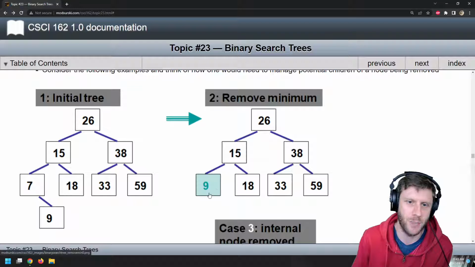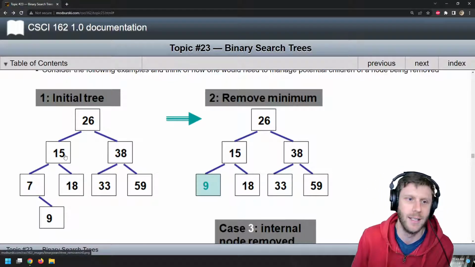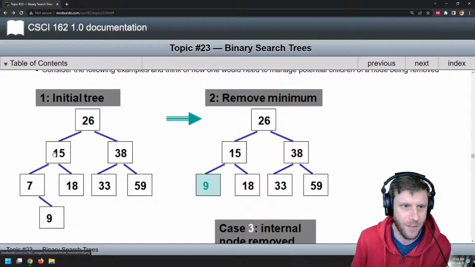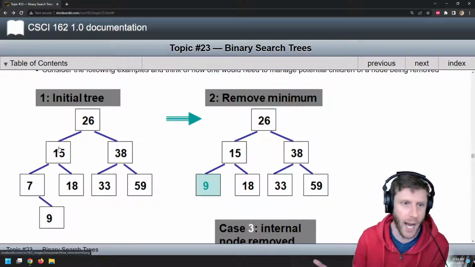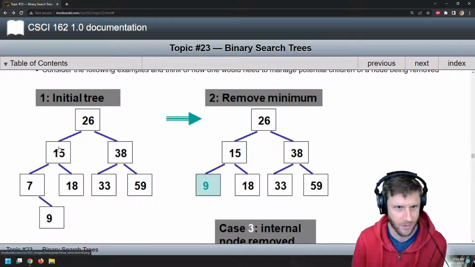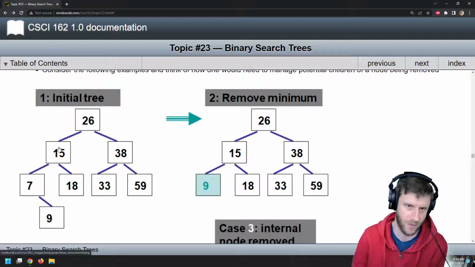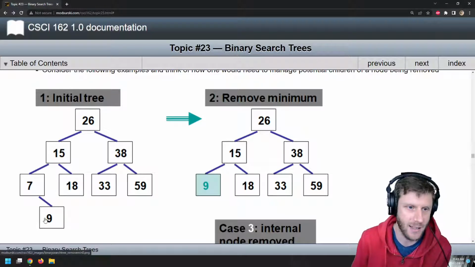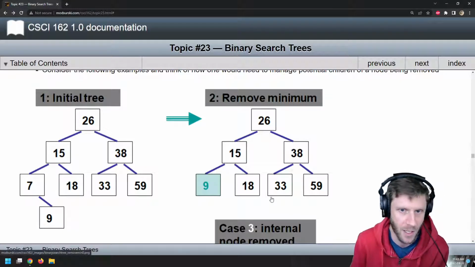Because 9 is in 15's left subtree, I know 9 is less than 15. Anything to the left of 15 must be less than 15. So I can take this lonely little dangling 9 and promote it to take the 7th spot. And this still preserves the binary tree ordering.